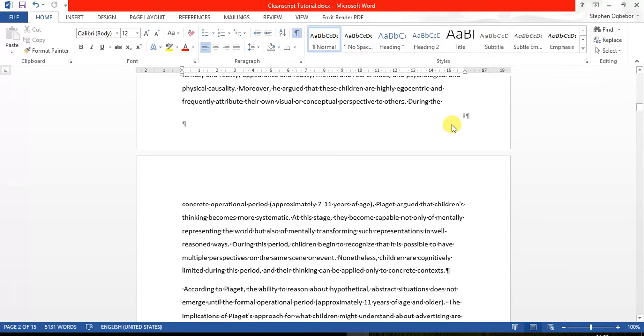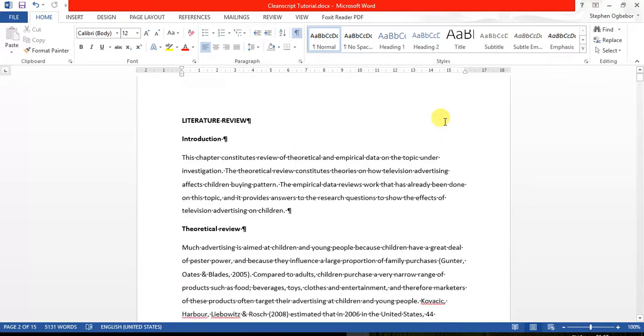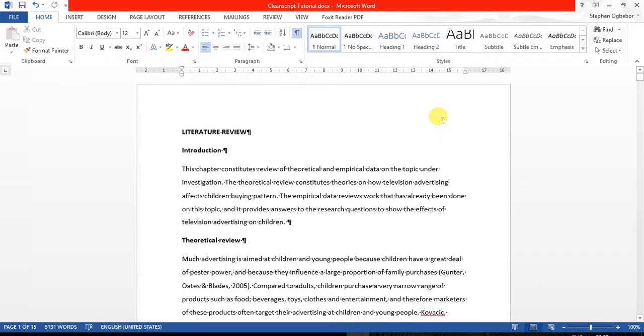So this is how, when you see documents that have a table of contents with a different numbering, it is done. This is exactly how it is done. So I would like to implore you that if you're working with long documents, you need to learn how to do advanced page numbering for all your documents.